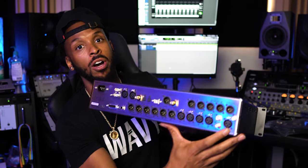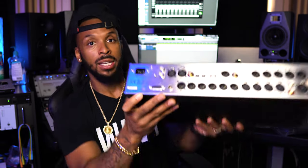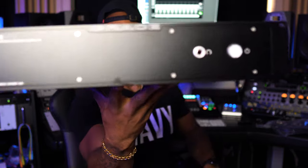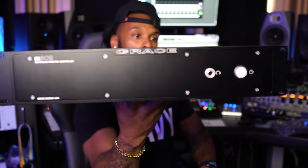You can add an additional talkback microphone, there's the remote connection, and a USB slot. This is the Grace Design M905 stereo monitor controller. I'm about to get this set up and see what the difference is between this and my Presonus Essential Station — see if I can hear any difference in fidelity and all of that.